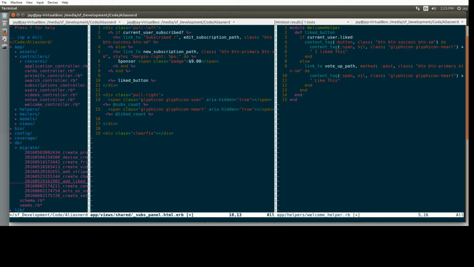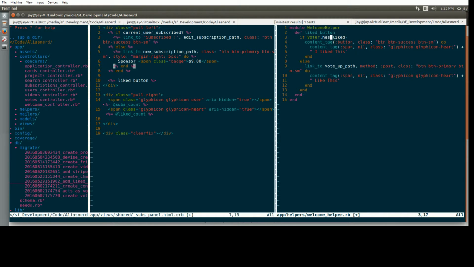So liked button. So we need to find out if the current session has liked, which means we need to change this, change word to voter dot. We need to change this to has liked.